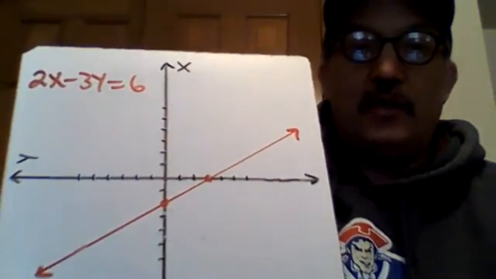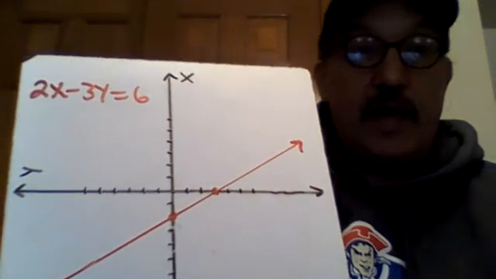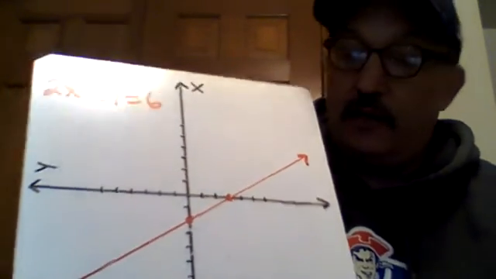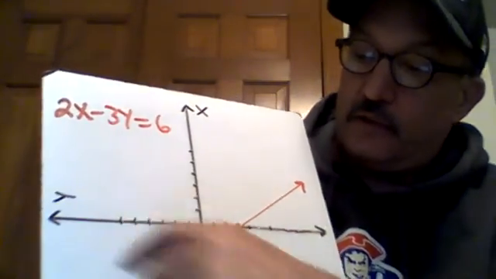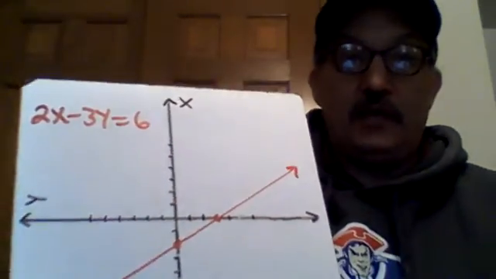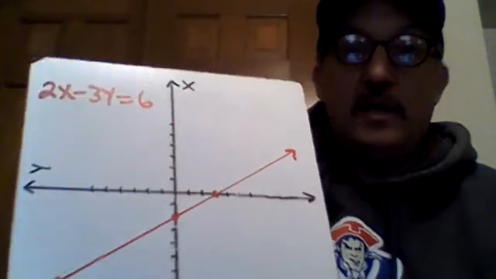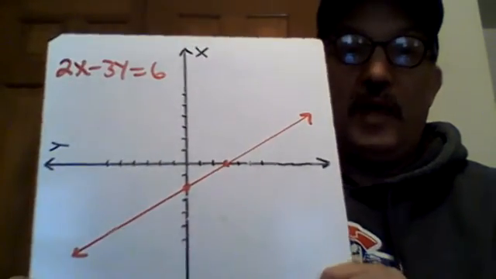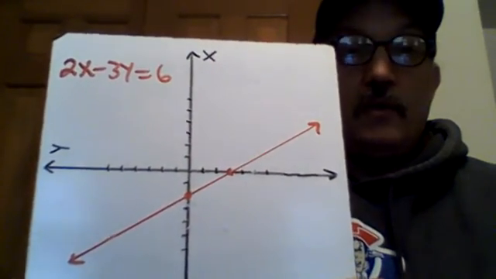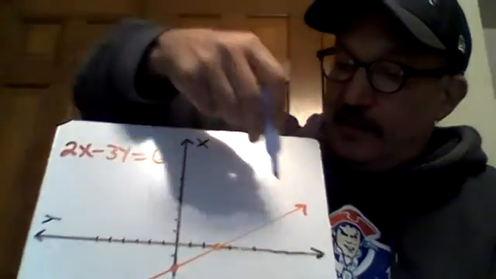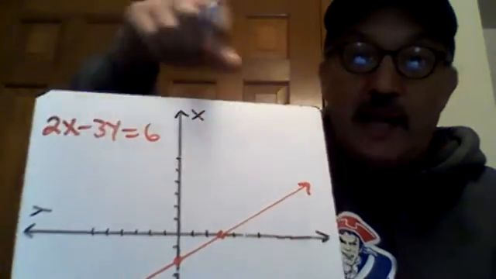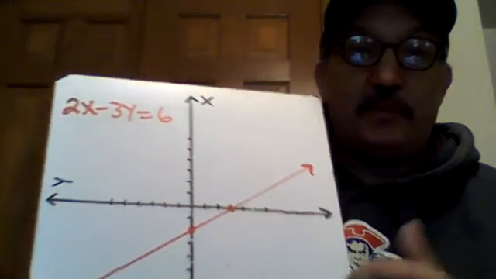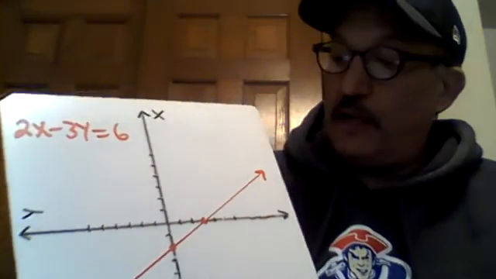That's going to be important down the road when we look at 2 different lines and we might want to see where they intersect. And if you just make a little tiny line here and then you have, say, a second one, you might not see where they intersect unless you make them big and take up the whole paper or the whole board. Well, this is the line. This is the line, which is the graph of this equation. And we can see the 2 intercepts geometrically that we got algebraically before.